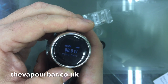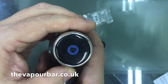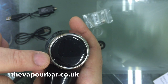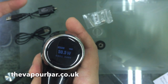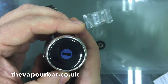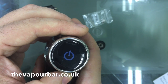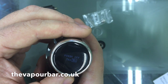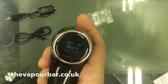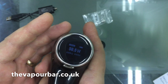Okay, so let's just take a look further across the menu. Bluetooth, on or off. Puff counter, don't know why, and that just reveals what actually is shown in the display. You can put it to a simplified one, or you can put it to the standard one. Three clicks back into the menu, and that's your settings, and that's your off switch. Now your settings, you can adjust things like the clock, because there is a clock built into this.